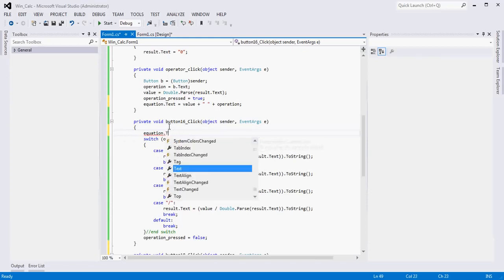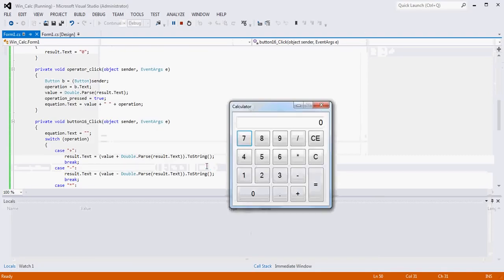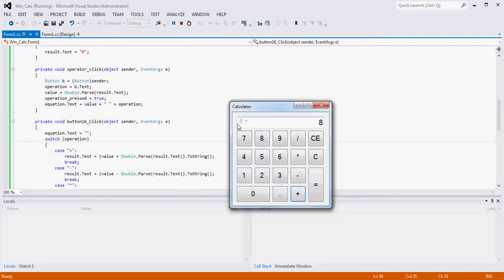I guess I have to do it this way. Okay. Now let's run this. And this should pretty much cover all of our bases, right? 8 plus, you'll notice that shows up, 6 equals 14, and it disappears when we press enter. 14 plus 36, if we hit clear, there's a bug right there, right? You can't do multiple digit numbers.